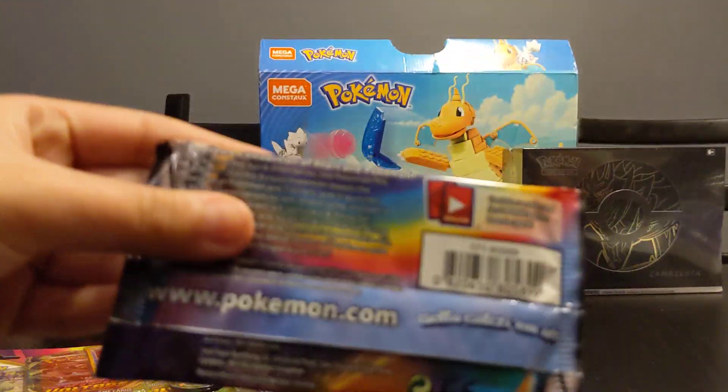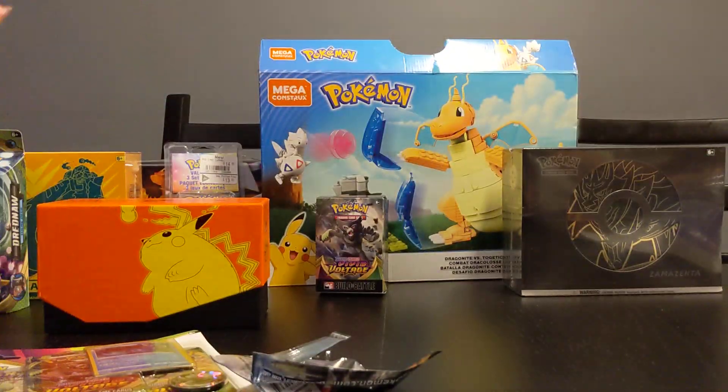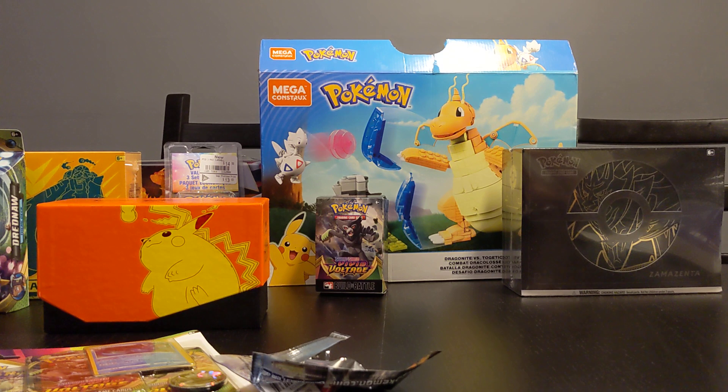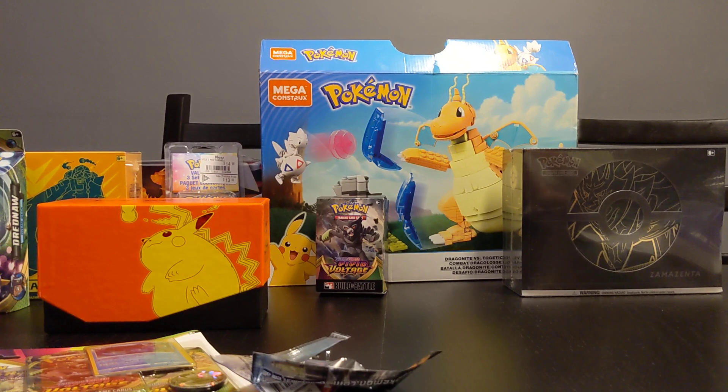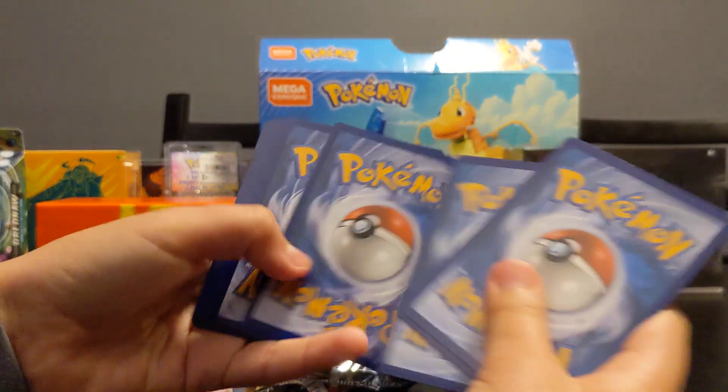I like the rainbow in this pack - I want to open this one. This one is Cosmic Eclipse. Mateo did the four-card trick. As we said in our previous video, sometimes it's a three-card trick, sometimes a four-card trick. We're more used to Vivid Voltage, so eventually if you keep opening the same series you kind of catch on. This one is sometimes a little bit tricky to open.